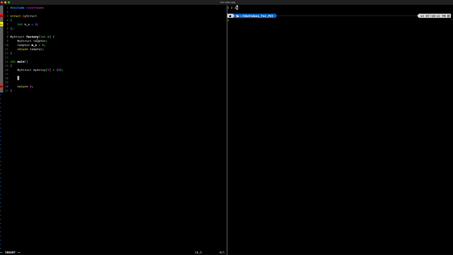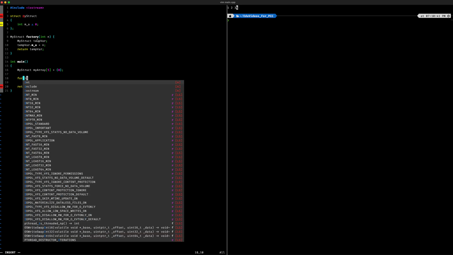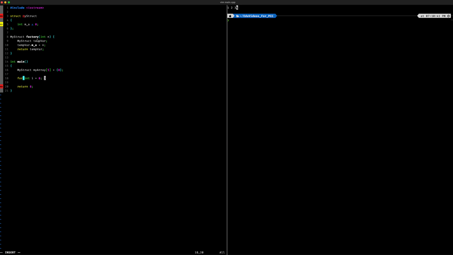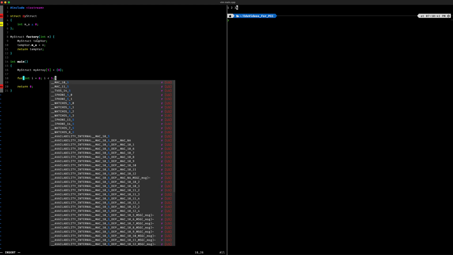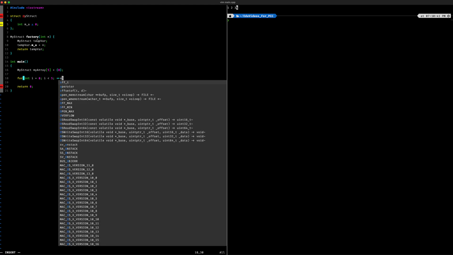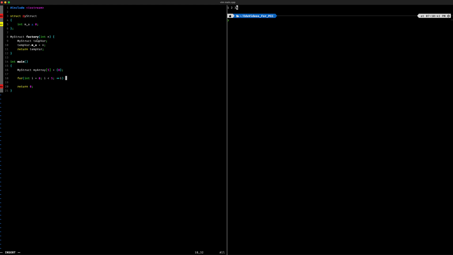So an array of 5, and then for int i equals 0, we're going to go through all these array elements, i under 5, and then increment i. And then here we are going to call our factory function.